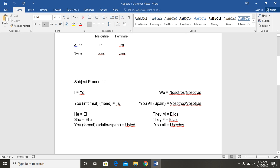And last but not least, let's go to they. Now, as you know, in Spanish, everything has a gender. Objects have genders, people have genders, okay? And almost everything has a gender. That's why I have things like they masculine, they feminine. Because in English, you just say they. In English, it doesn't matter what the gender is. In Spanish, it does. Especially when you talk about objects, and you're going to notice that in the video. She's going to explain it really well. Even when you talk about objects, you have to give them a gender. So you have options here. If you're talking about they masculine, then you're going to say ellos. They feminine, ellas.